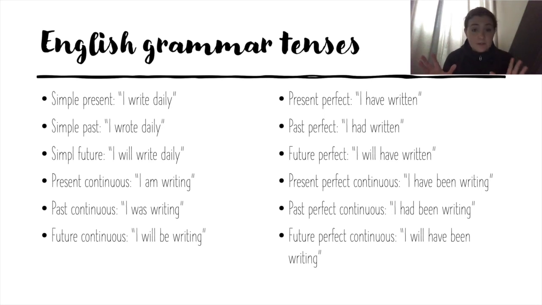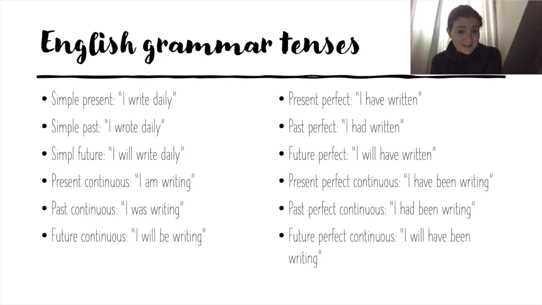I worked on it every single day, so there wasn't a day that went by that I didn't work on it over the period of months that I was writing that book. And then I also had plans to continue writing in the future. So I have been writing. You started it, you're doing it now, and you're doing it in the future, most likely. Okay, next tense. Past perfect continuous.